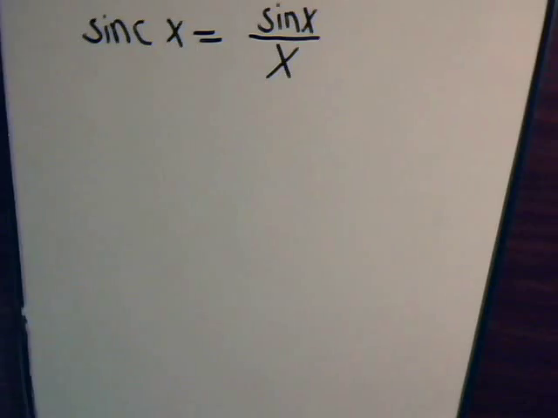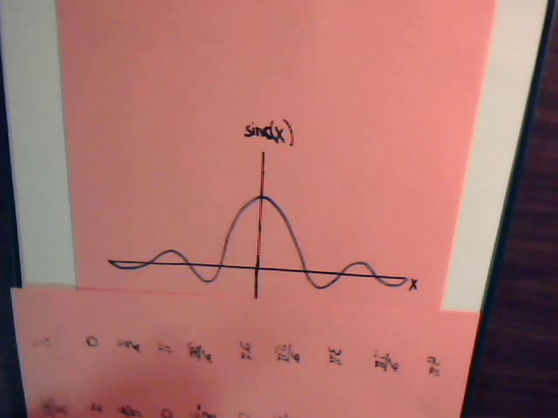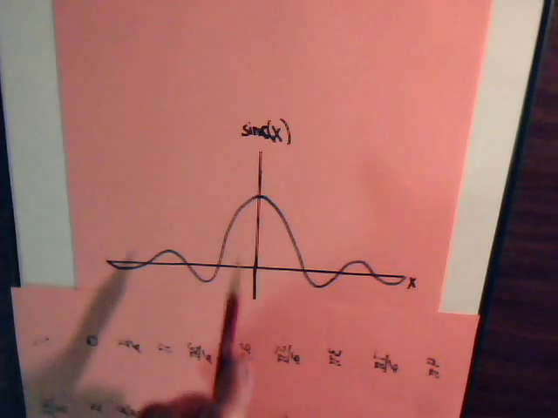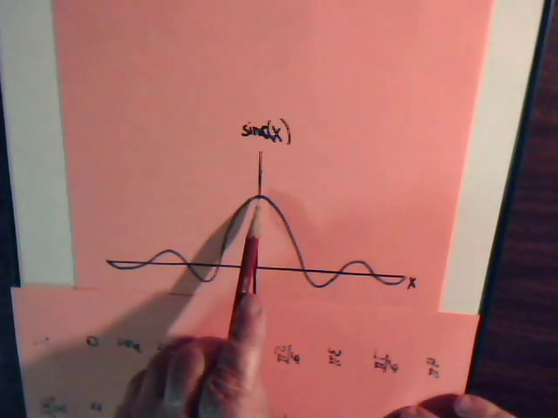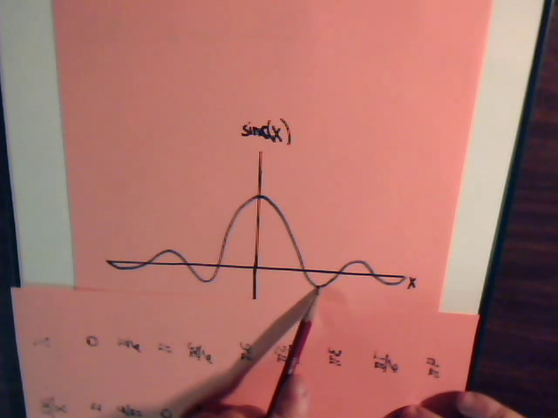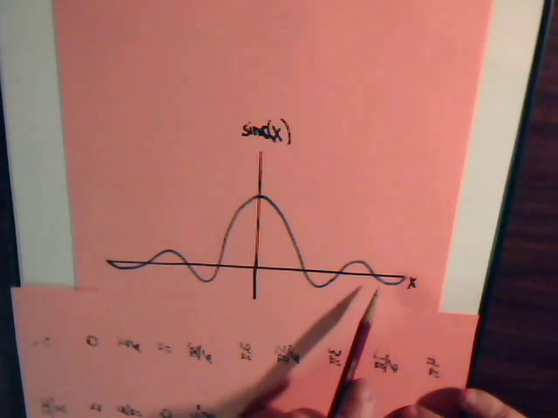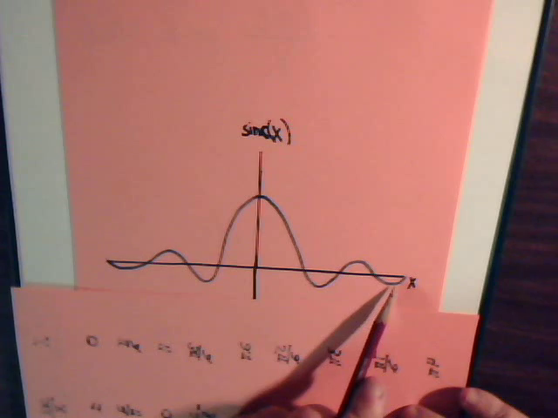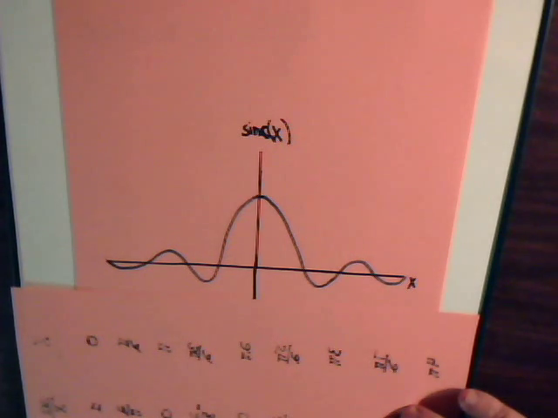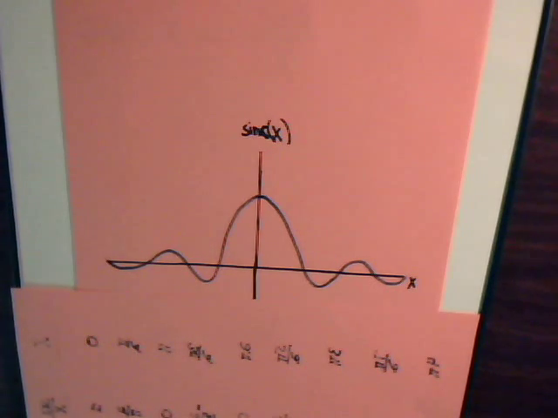So if we take the graph of this, it's going to look something like this, where originally it's 1, and then it crosses the x-axis, it went below the x-axis, then when it goes above the x-axis, it's not as far as it was before, then when it dips below the x-axis, it doesn't go as far below the x-axis as it did previously, and it just keeps going above and below smaller and smaller amounts.